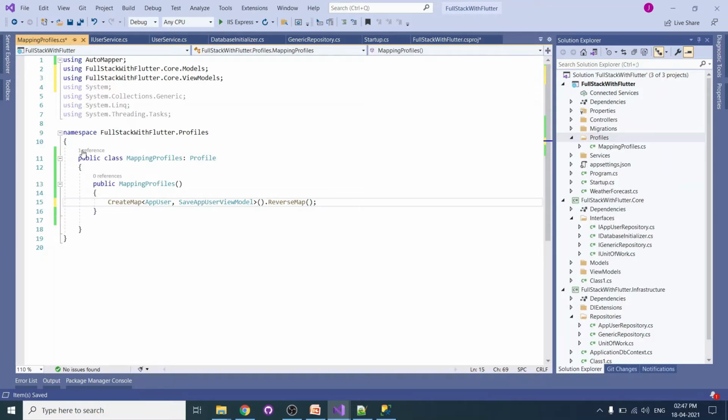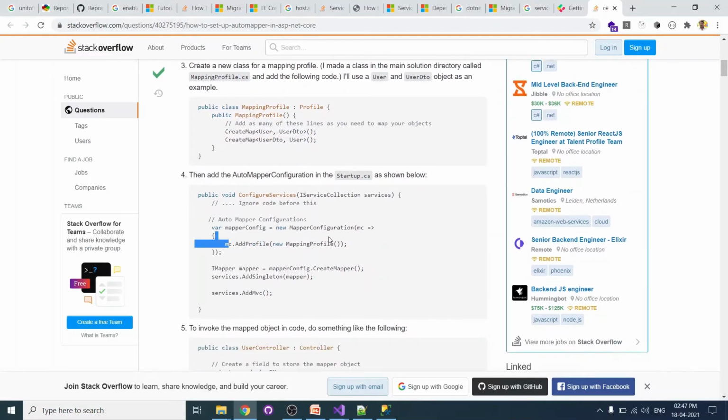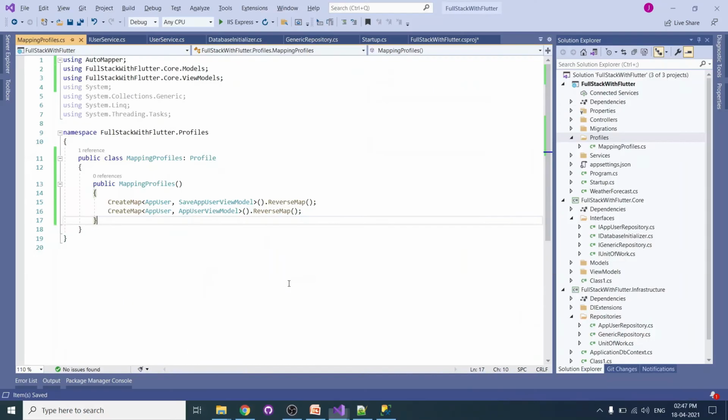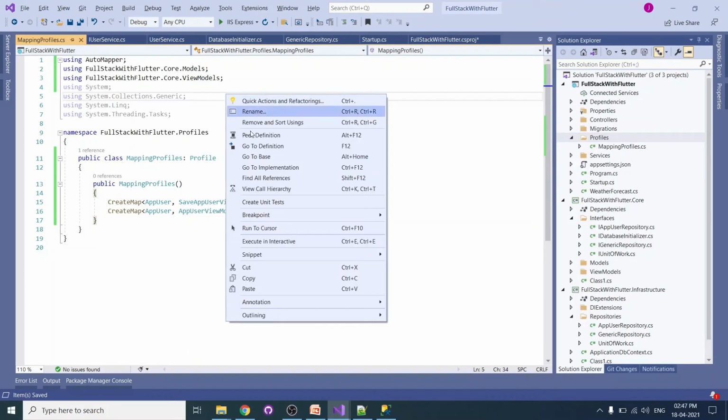And the next one will be, we will be having one more view model, right? So for this one, so this is the way. So we can do more customization also. For this one we will see a separate video for automapper mapping, how it is working. So for now it is okay for us. So here we can see the mapper, this will be automatically set. Okay, so we have added it.